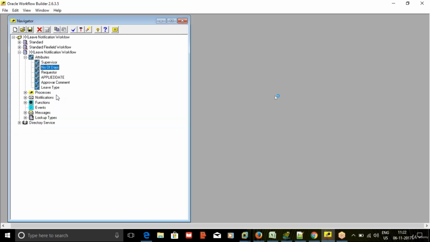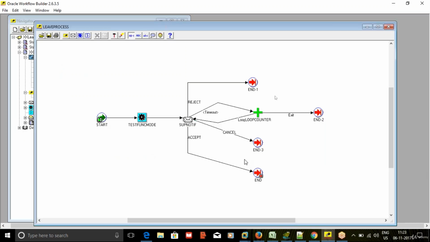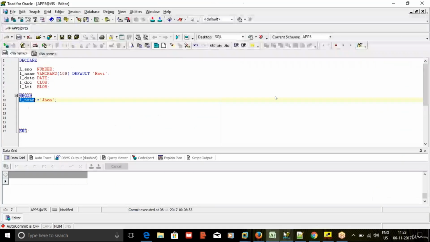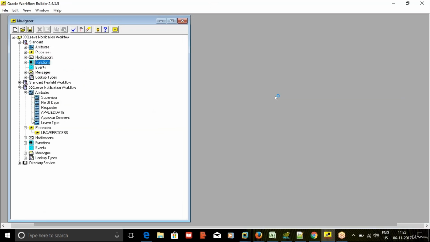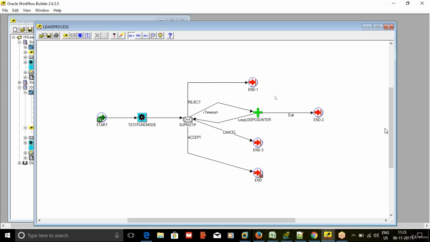In the process itself, you can define anything between a start and end. In your anonymous block, what is the starting point? Begin and end. It is a mandatory block. Similar to that, process is also a mandatory block where all your components will be executed in sequence from begin to end. In the place of begin, we will use a function called start.